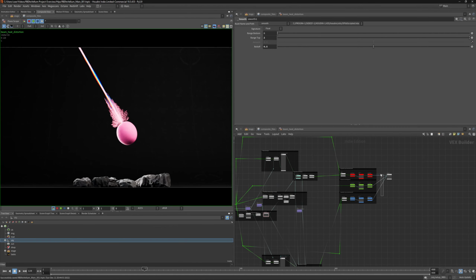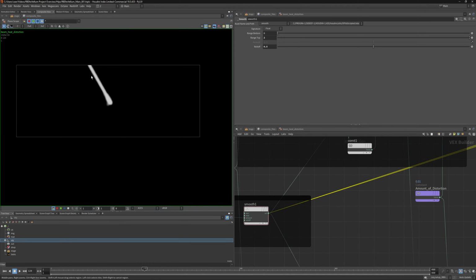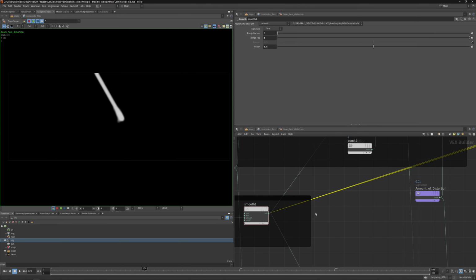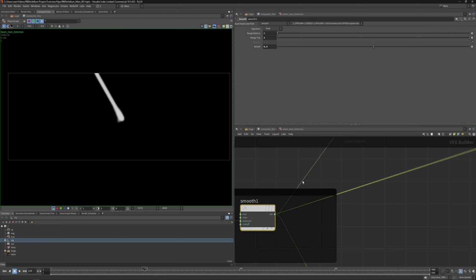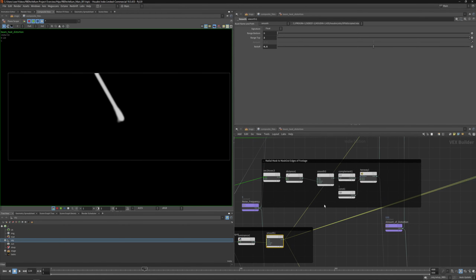So in the end, what you will get out of this is your mask imported in here and remapped as well. And next step, I will generate a radial mask.